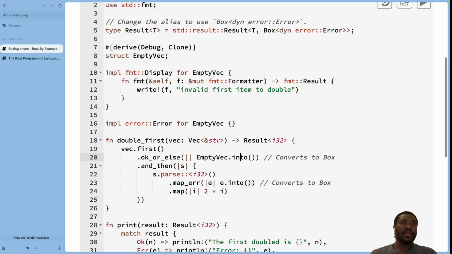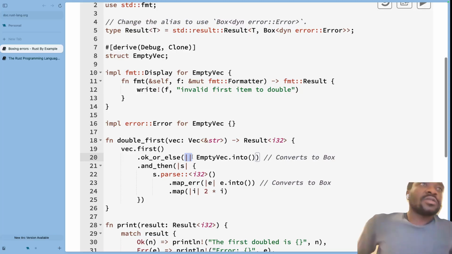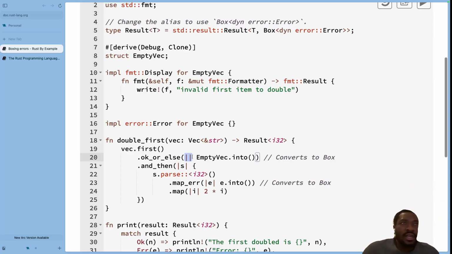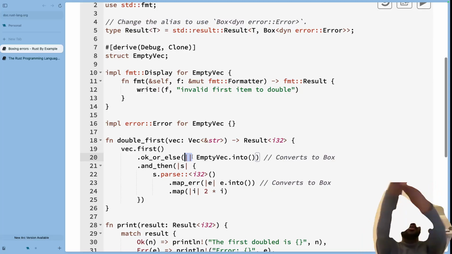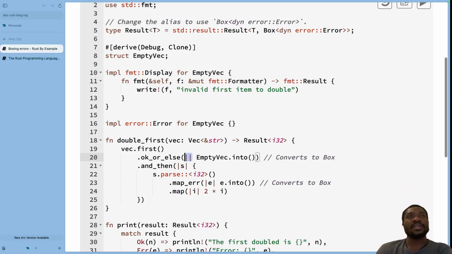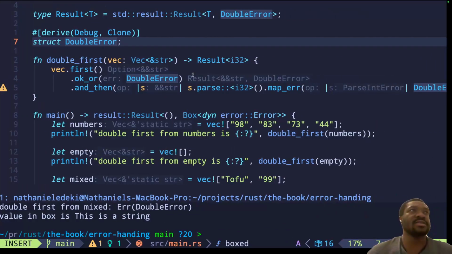So ok_or_else would return a result; otherwise, it would do this. Yeah. This is empty. So it would be like a supplier or something, I think, if you were to talk in Java terms. So it's empty, and then it would convert the error. I mean, let's write this. Let's write it.